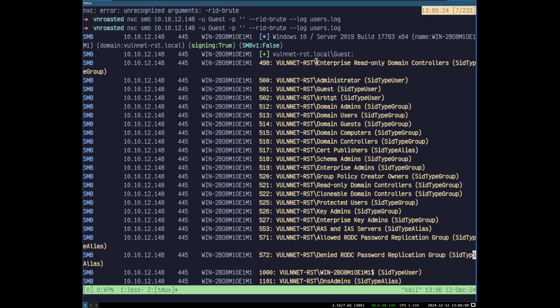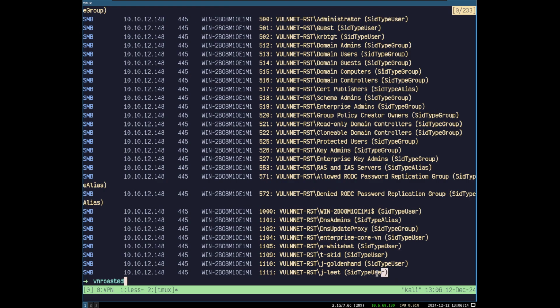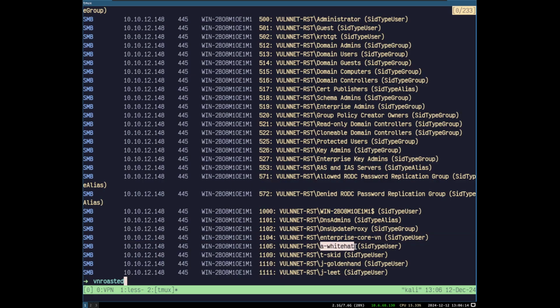We also have enterprise read-only domain controllers. And then we also have some SID type users. And these are apparently the users that we previously found. This being the first user, second, third, and fourth, just like what we have seen on the txt files that we captured on SMB.